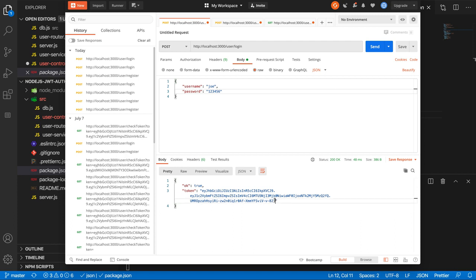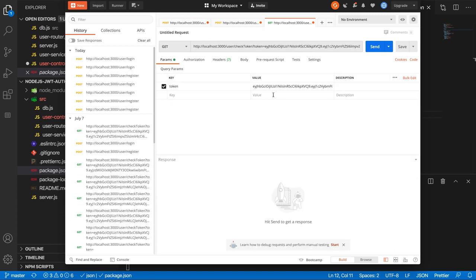And if we take this token now, we will use it to test our last API, which is called check token. Again, this API is a GET request. This is the path for it, and this one is the query parameter.